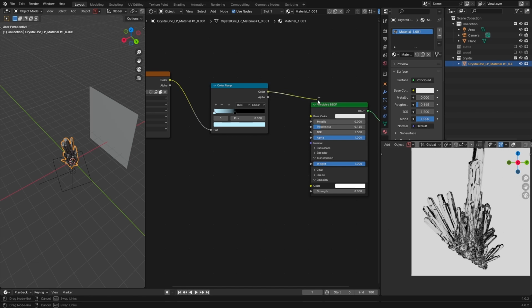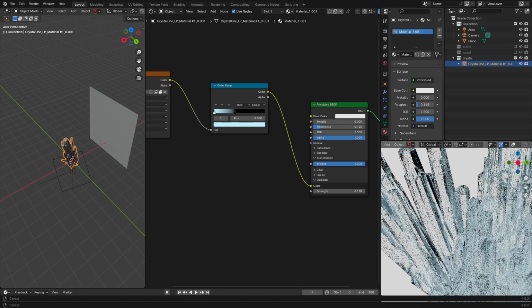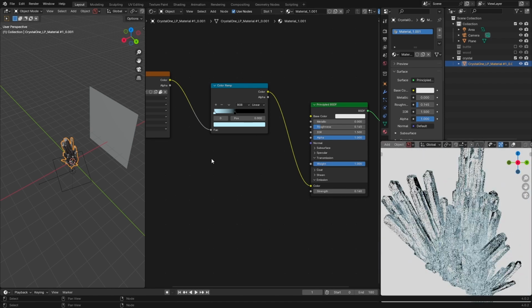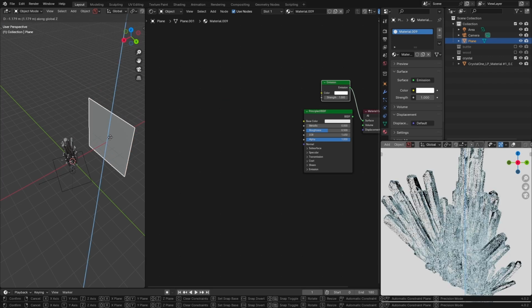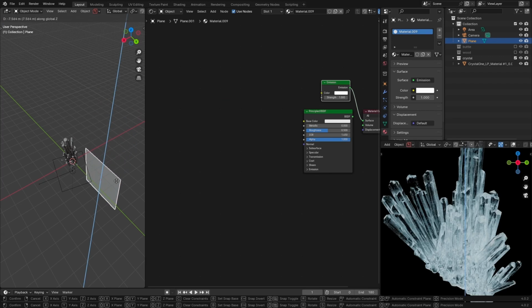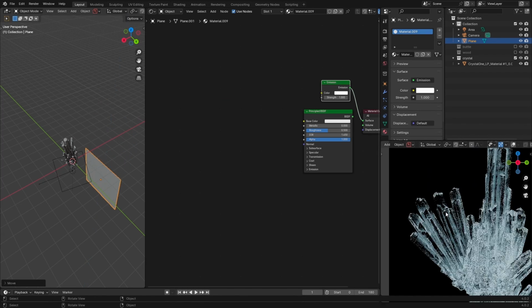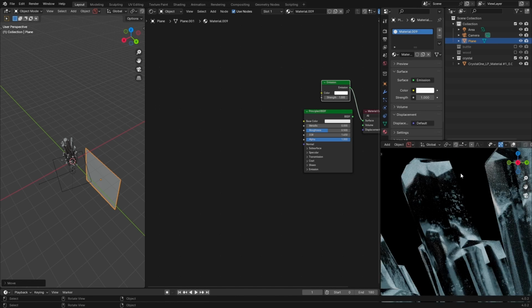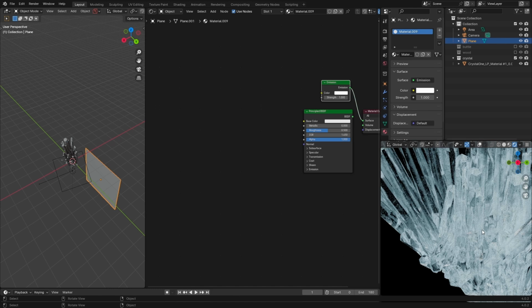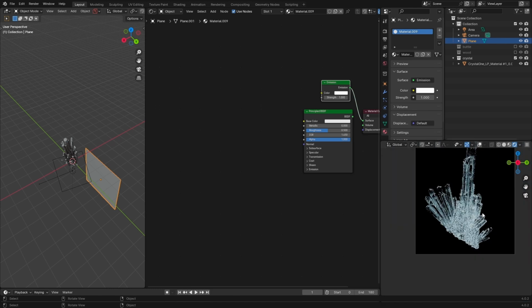If we take the color, plug it into the emission in here, and take the strength, we're gonna be able to see now this wonderful glass. If I remove the background, you're gonna see that this part is pure shiny glass, and this one has this emission glowing effect.